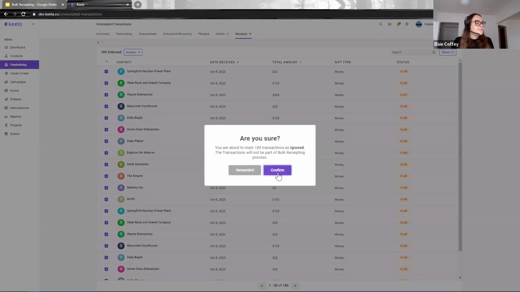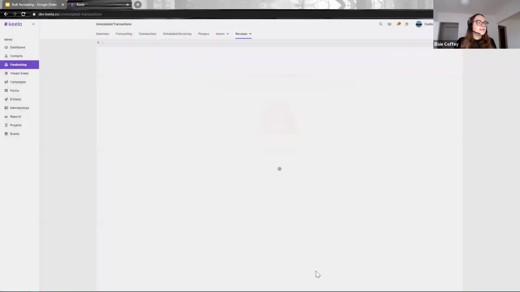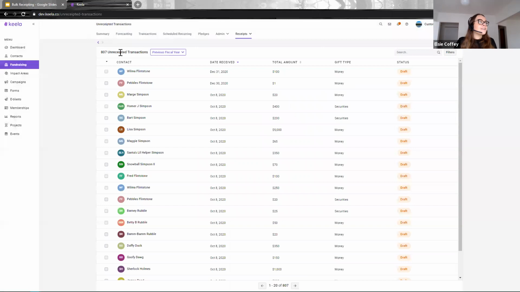Get them out of my hair. So I'm about to mark 180 transactions as ignored. The transactions will not be part of the bulk receipting process, which is perfect. So we can remove that. It's cleared my list. If I delete my filter here, I've got back my transactions, and they're sans company now. So it's a really good way to clean things up, move things out of the way.